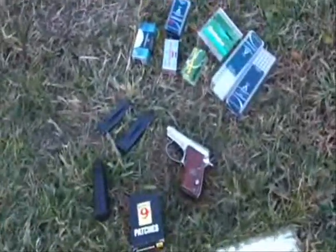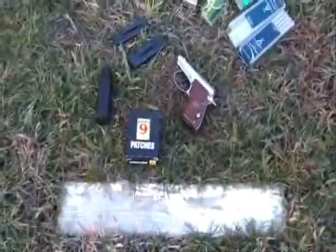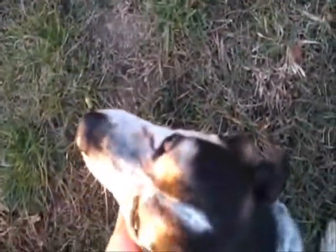Here we go, all the gear I use. Got all the ammo, different types of ammo I'm going to use in the test. Of course, the firearm itself, a couple spare magazines, and some cleaning rods, because I'm going to use that in the test also. He will be in his kennel while I'm doing this test, but I'm just letting him run right now. Be good, buddy.